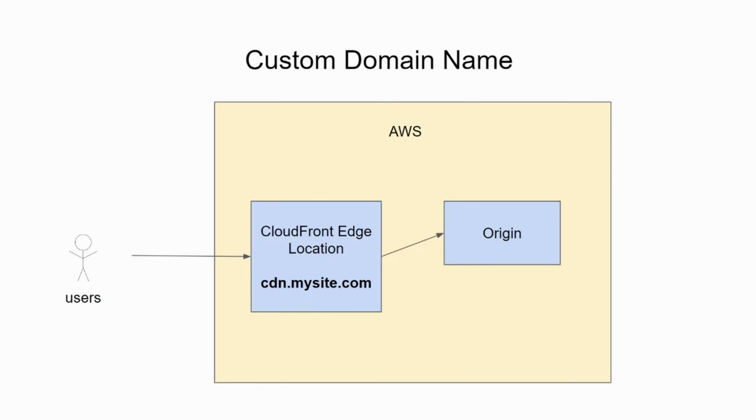If you choose to have your own domain name at the edge location, such as cdn.mywebsite.com, you must get an SSL certificate. By adding your domain name along with the default CloudFront name you chose not to use, you now have two domain names with SSL on the same edge server. Older browsers don't recognize SNI, so if you want to allow them to use HTTPS, you must use a dedicated IP, which costs around $600 a month.